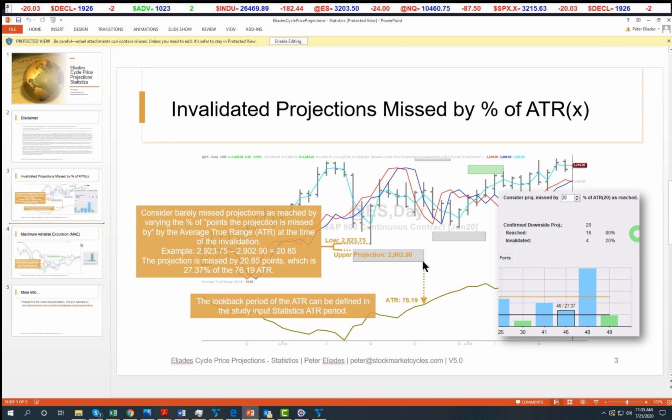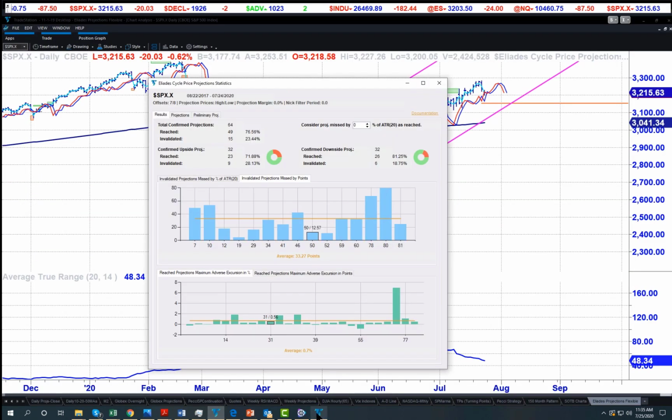Okay, when you change the statistics from false to true that you want to see the statistics, just below that on the input box, it asks what look back you want to use. 20 periods. You want to use the last 20 periods, and of course that would be a trailing 20 periods. No matter where you look on the chart, it would show you the past 20 periods of the average true range. Okay, so that's how you determine how much the projection is missed by, and that's what is shown on this chart here that we're going to go back to. Let's go back to that chart now and take a quick look at it. Bring up the statistics module.